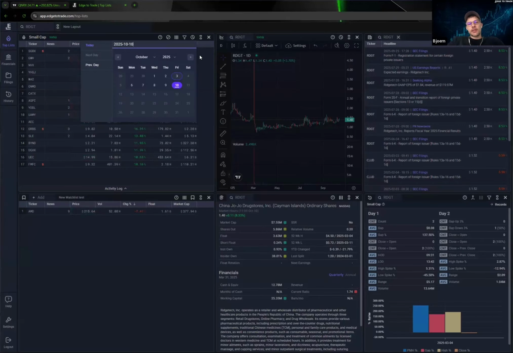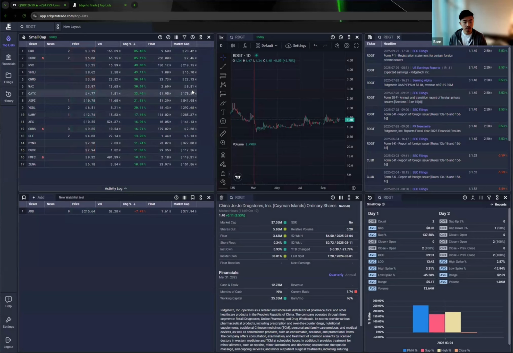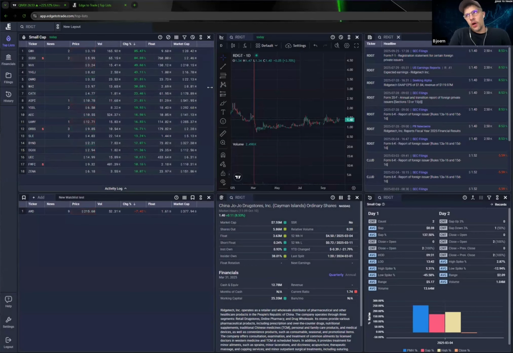But the important thing with that historic view is that it needs to be session based, right? So your scanner should be set up to look for stocks within pre-market, intraday, or after hours. Otherwise, if it's a stock based on something that is transient from pre-market to intraday, it needs to know what your time bracket in the day is. For example, a pre-market scan will always give you what is at the end of pre-market, basically right before the open. Gotcha. And then you can just fine-tune the heck out of it.